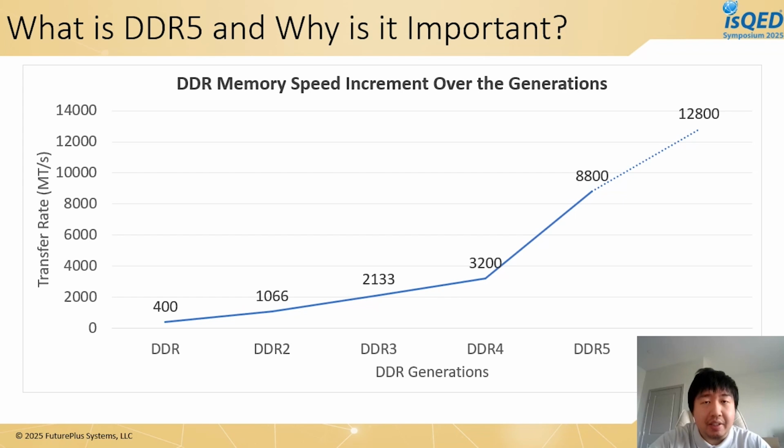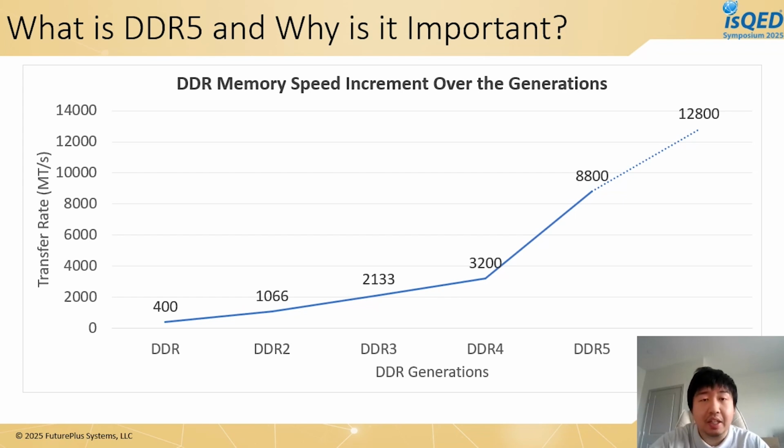Also, memory speed has risen rapidly in recent years, driven by demanding applications like AI that require processing a large amount of data very quickly. However, as speed increases, maintaining data integrity is becoming more and more challenging due to electrical noise, signal interference, and timing challenges. Ensuring data transfer at this speed demands advanced techniques and rigorous engineering efforts, making reliable high-speed memory design quite a significant and ongoing challenge.